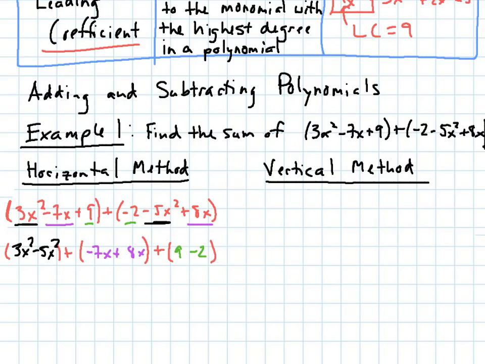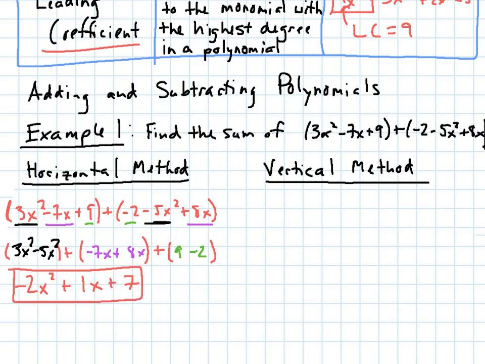So there's 3x squared minus 5x squared. 3 minus 5 would be negative 2, and the label to that would be x squared. So we don't make it x to the 4th. We don't cancel them out or anything. It's just like a label. Like if I had 7 inches plus 10 inches, I get 17 inches. I don't get 17 inches squared or anything. That's only in multiplication. So then here, negative 7x plus 8x: negative 7 plus 8 gives me a positive 1, so I get 1x. And then 9 minus 2 is going to be 7. And so that would be my polynomial when I'm adding them.